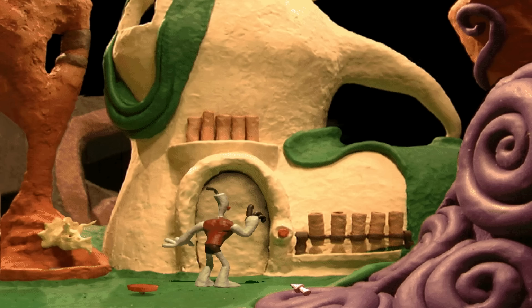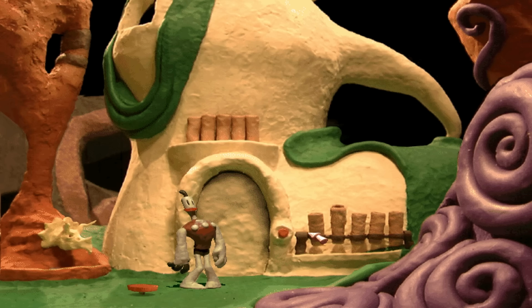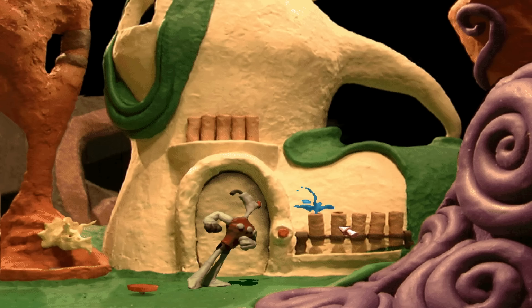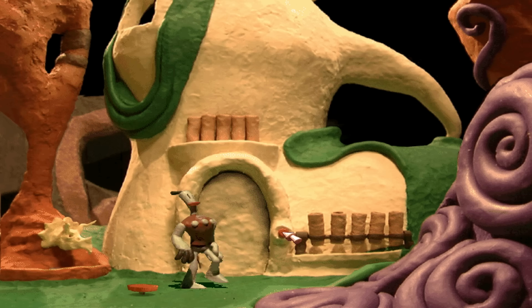I'm gonna save you all a bit of time here. This is like a little rhythm puzzle. You gotta spit in the water into these tubes and make the same tune as the top one. The more water that's in there, the higher the pitch. And this is how it's done.